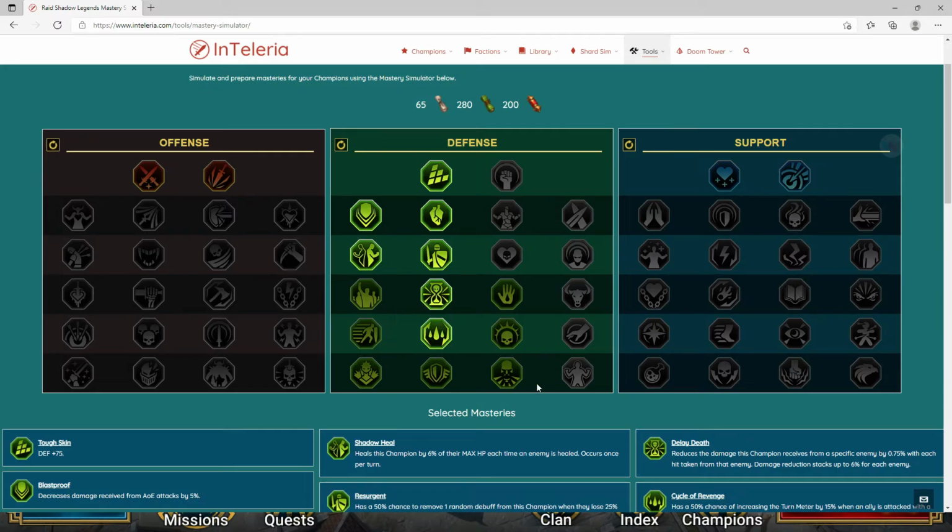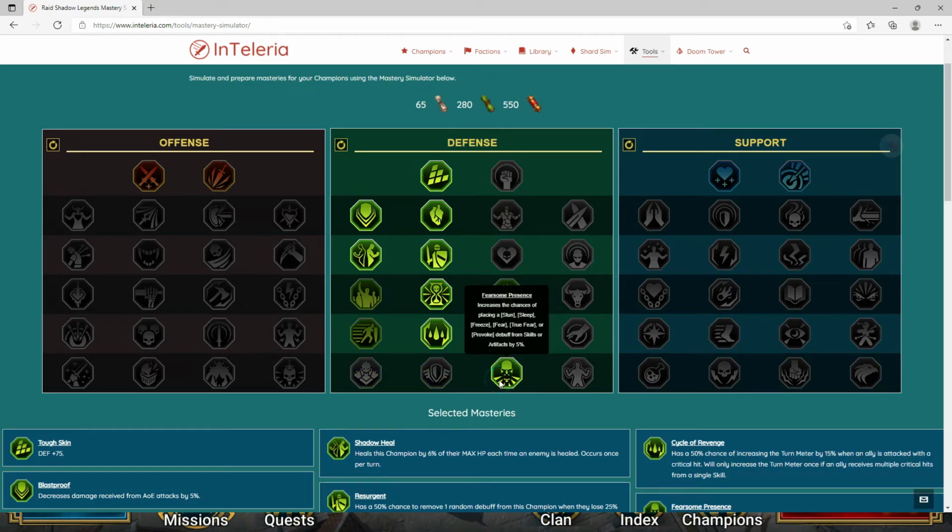Do not waste it. We have a couple of different things here. Let's say you're having a stun, sleep, freeze, true fear, fear champion, provoke champion, that's going to be your crowd control champion. Take the Fearsome Presence. It's going to be awesome. You're going to have 5% more chance of placing those debuffs, unless they are already at 100% chance, in which case it's again a waste mastery, so do not take it.